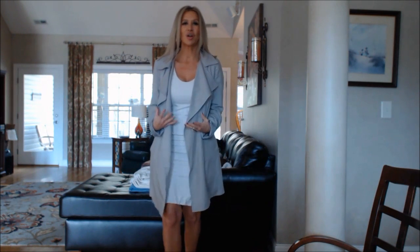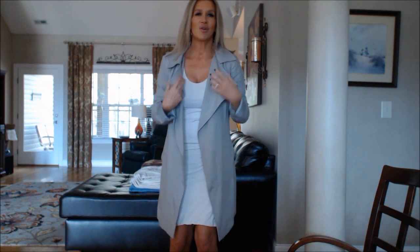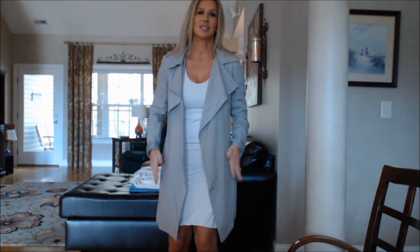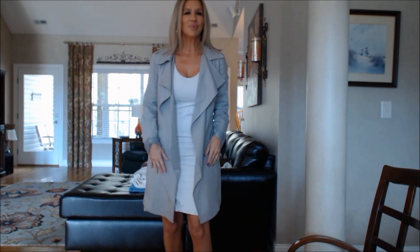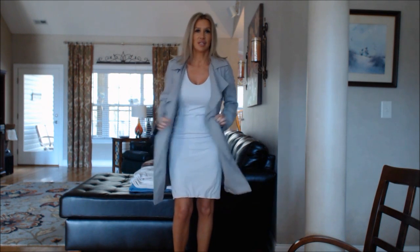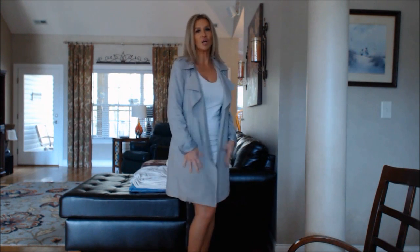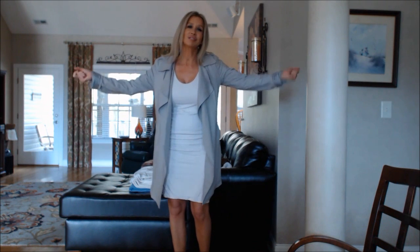See how before it was so body hugging, and when I'm with John or out at night or something, I had to be in the mood to do that, and I would feel better if I was just a little bit thinner. But I wanted to show you how when you wear a dress like this, this helps so much, because you still have that silhouette, but then this helps with the back and all of that good stuff. So I just love this.